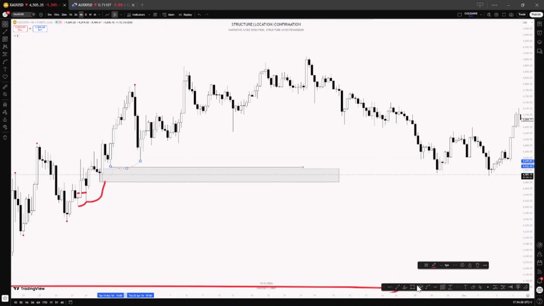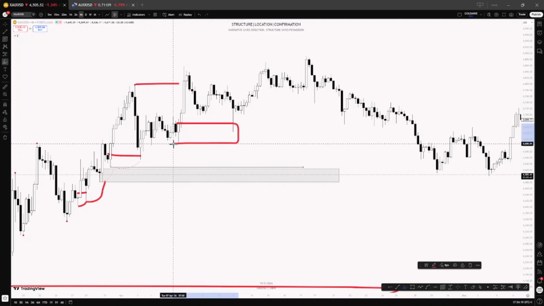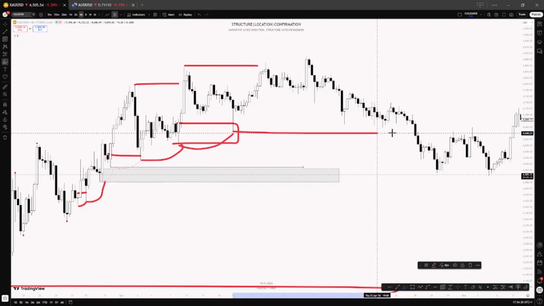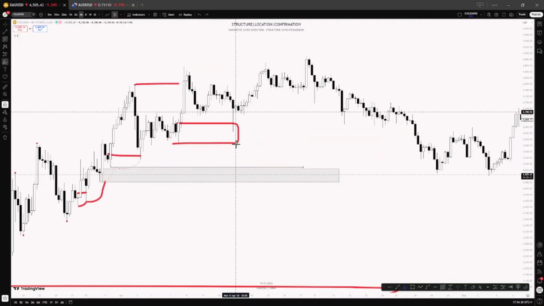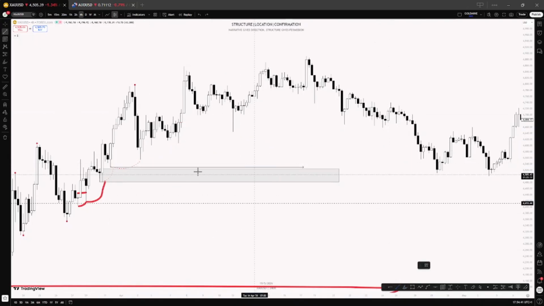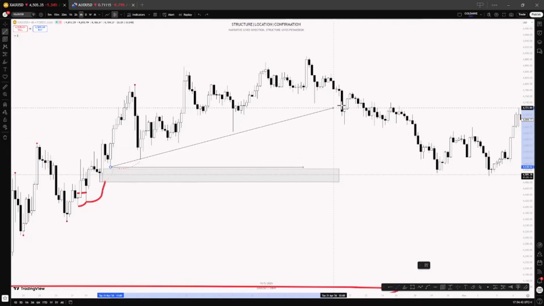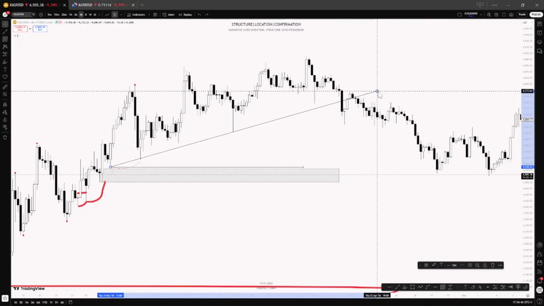Because price came into the demand. I need you to understand this. It is very key. Price came into the demand, mitigated it, pushed high, broke a structure. Price came here again. We have a demand in this area, mitigates it. What happens? Breaks structure. So every single point here, money transfer, and then we come into this area, we break this low, which is the last low that needs to be broken, because now we've transferred money from this whole area to this area, and this is where you see me draw a trend line that goes from here to here, because everything has been broken, everything has been mitigated.